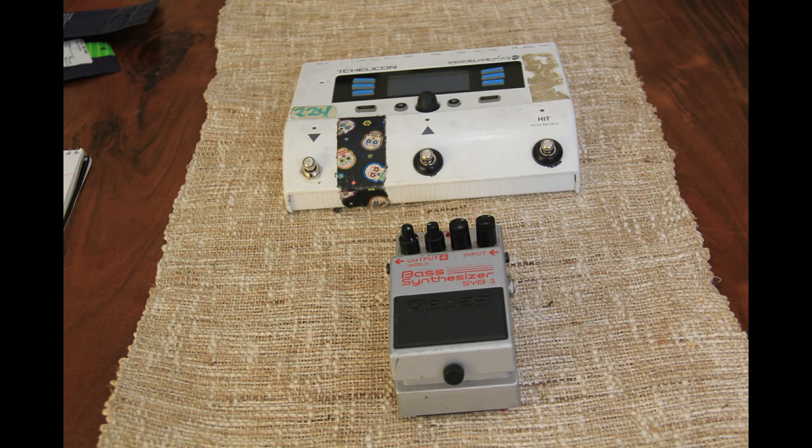The top one on here is a TC Helicon Guitar Live. It's a vocal effects processor, but you can also plug a guitar or bass into it. And the bottom one is a synthesizer for a guitar or bass. The vocal effects processor is super fun to play with. Great stage performer, makes you sound modern. A lot of bells and whistles on it. It's also a loop station. It's also a practice station. You can see how many notes you're hitting correctly.